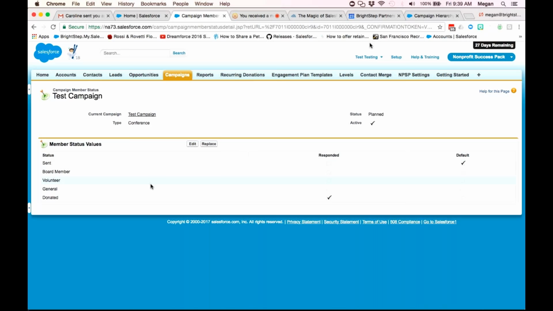One of the things is, let's say you have a different letter for board members, a different letter for volunteers, and a letter for everybody else, and you want everybody to get one of the 3 letters. You can use campaigns to segment those folks, run reports, and assign them to different levels of content. But based on a sprint that happened about 2 years ago, if somebody donates, their member status value will automatically get updated to donated, which is fantastic, except if you want to retain their member status value for what segment they were in, right?